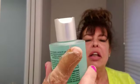Okay, so you get the activator, and then you have the powder, and this is Le Valentine. I've been using this for probably over a decade, okay? And this ended up being, let's see, $36. You guys can see that? And we're going to get multiple masks out of this. It also comes with the brush.